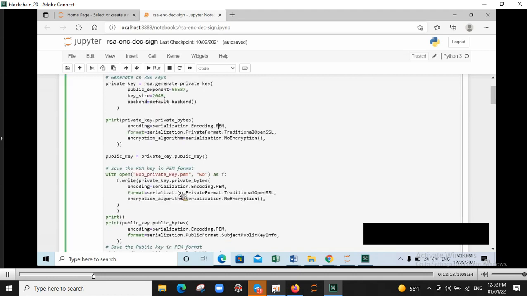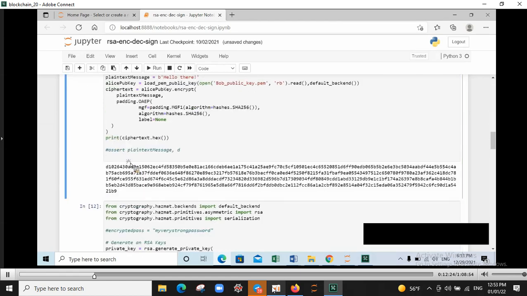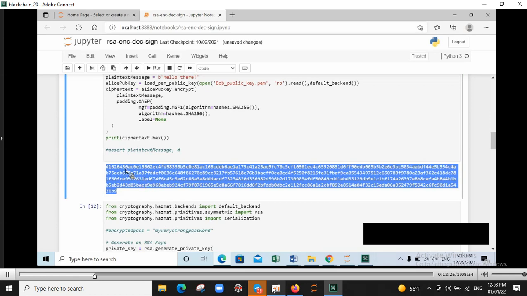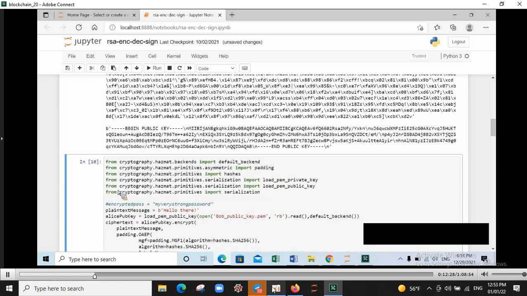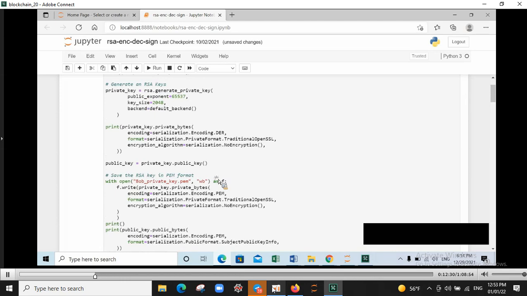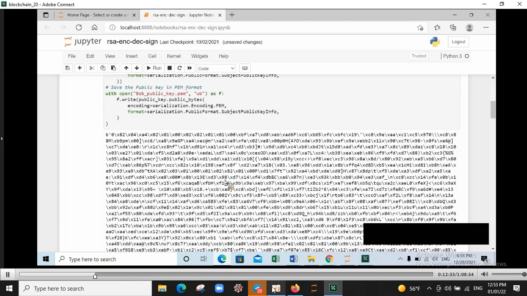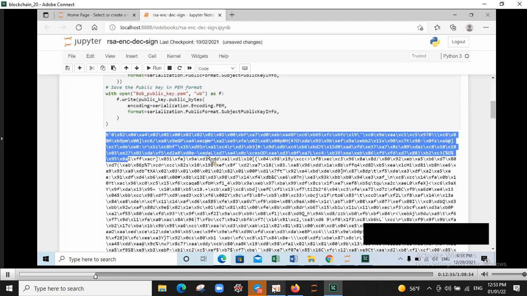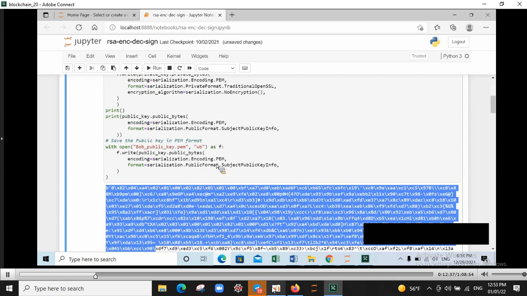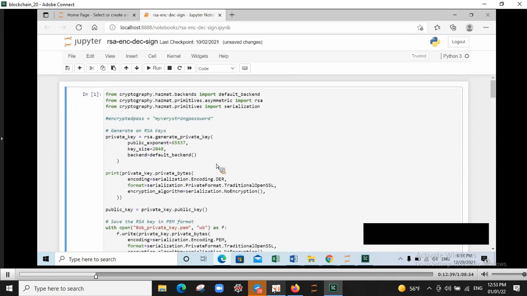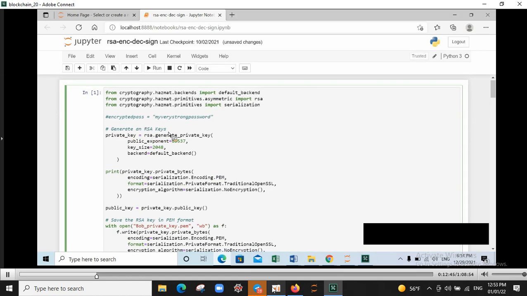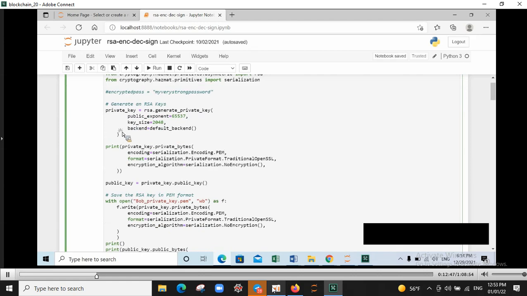If I change it to DER, this is a private key in DER format. It's converted to bytes. So usually PEM is more comfortable for people.